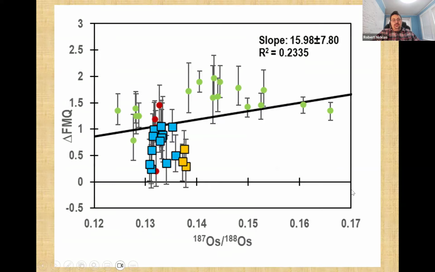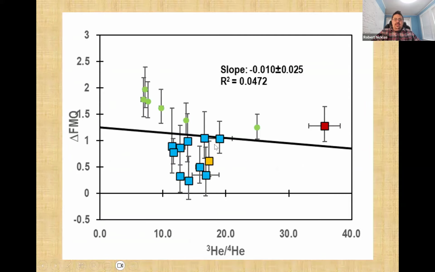are more reduced. Osmium, we don't see a great correlation, but there is sort of a hint of one, that things that are more radiogenic in osmium are overall more oxidized, but this kind of depends on this blob of data from Iceland down there. And the one in which we find no statistically significant correlation, there's no real correlation here, is with helium.